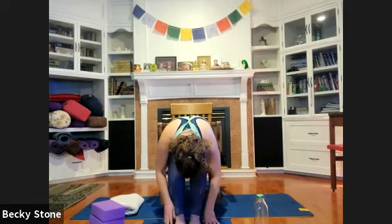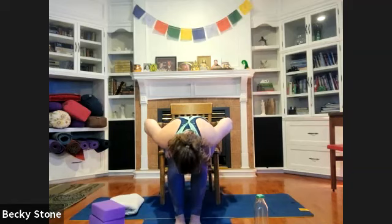Bring your hands above your knees. Inhaling as you bring the gaze forward to rise back up. Finishing our last asana as a twist. I do love a seated twist here on the chair.